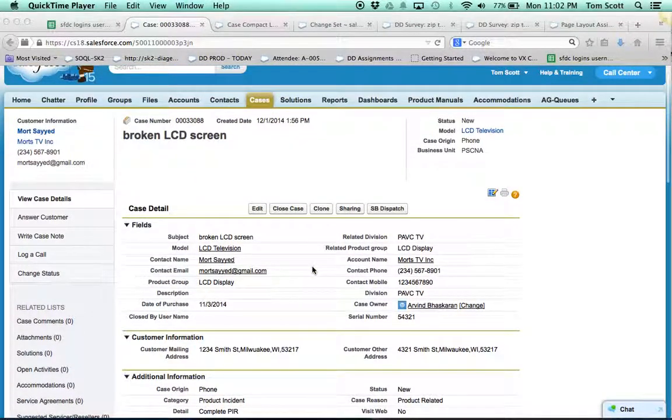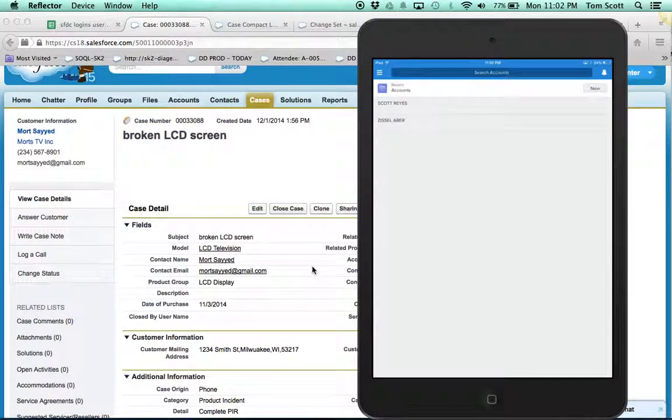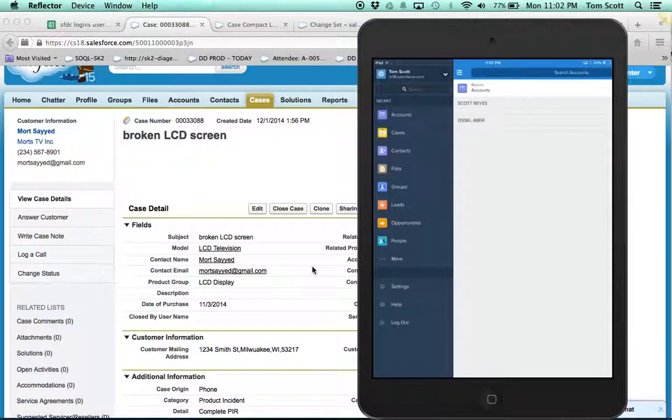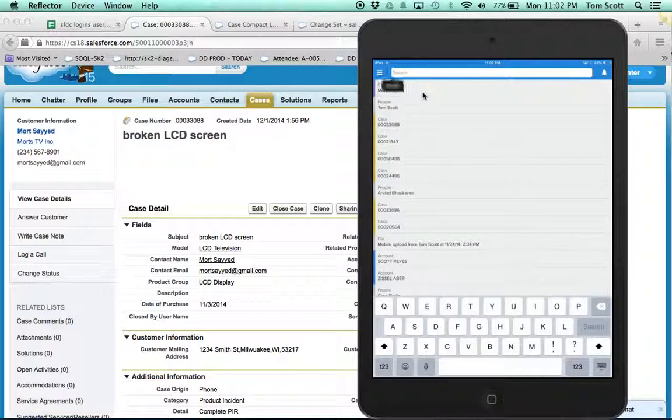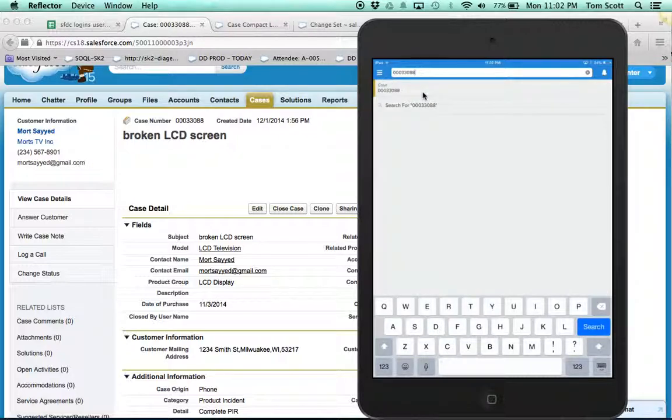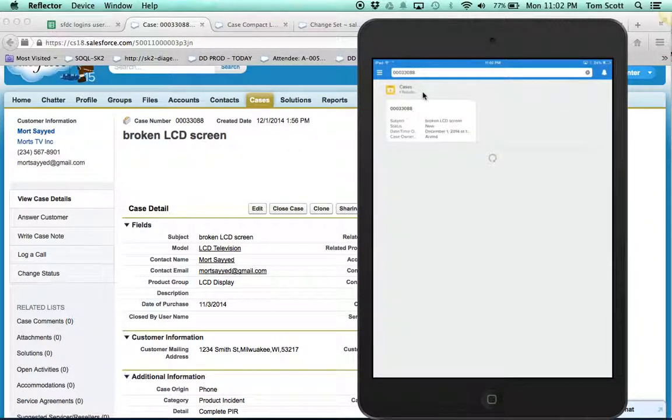So I'm going to waste no time. I'm going to flip right over to Salesforce One here. When you first launch into Salesforce One, there's a menu up at the top left that basically shows us all the recent tabs and whatnot that we've gone into. We could go look at cases, or we could just go ahead and do a search. And if I know the case number, I put the case number in there, hit search. We see that one particular case.